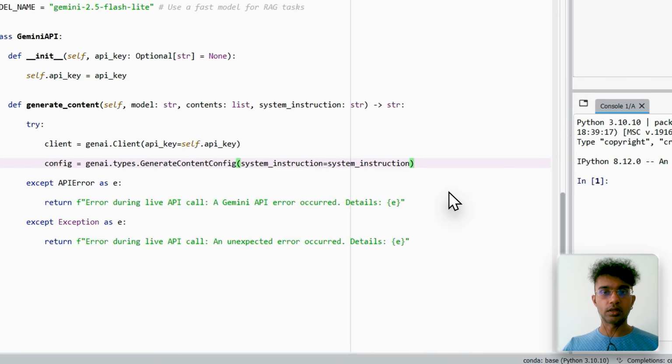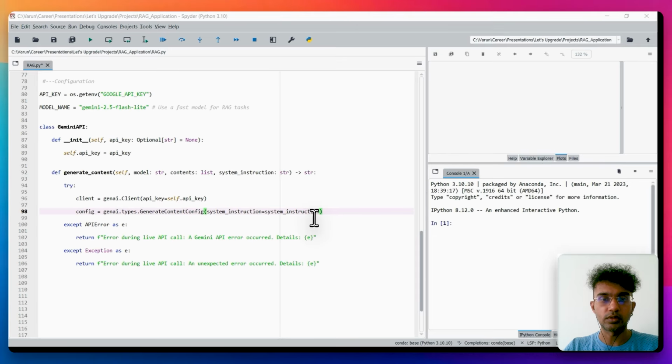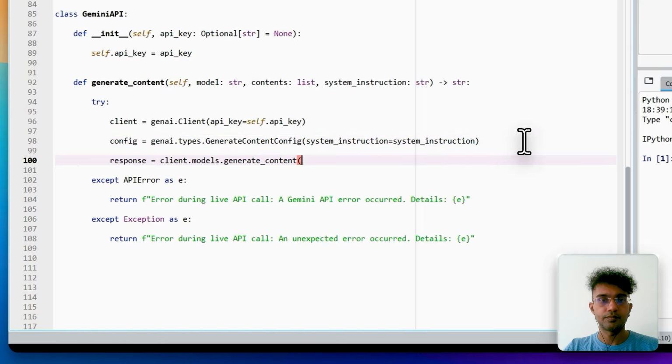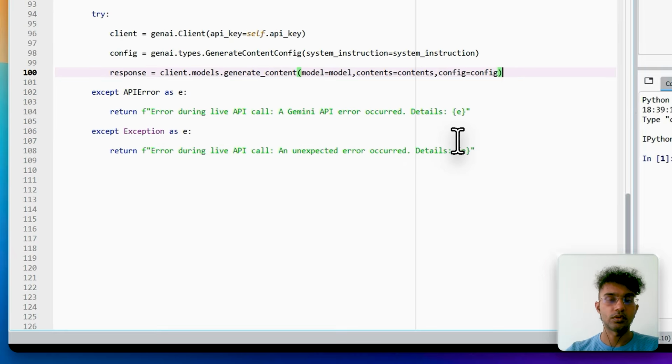And then now what we do is call the API using the contents, right? So we say response is client.models.generate_content. And we pass the model equals model, then contents equals contents, then the config equals config, right?